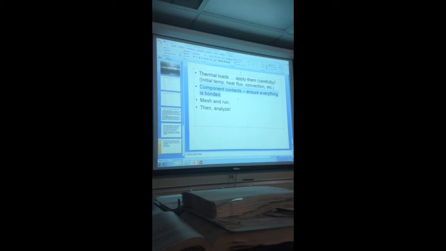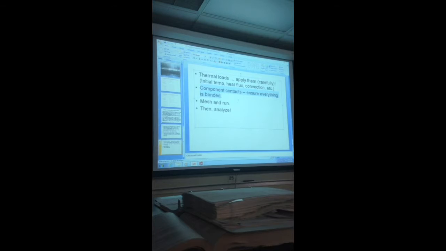What does that mean? Well, it wants to know, do you want to put contact resistances in between here? Well, we could. I just don't know anything about the way those materials are fused together, right? So I don't really know how to handle the contact resistances. You could estimate them if you wanted to. But we didn't do that with MATLAB, right? So we wanted to have this perfect bond that occurs here. You do that by going to your component contacts and making sure everything's bonded.